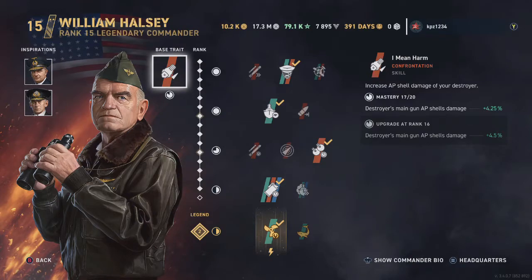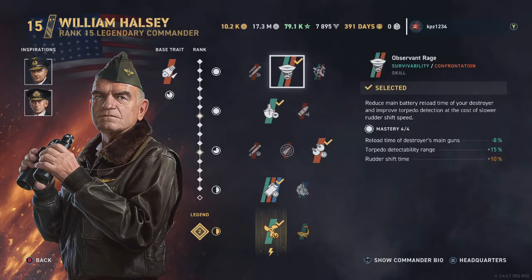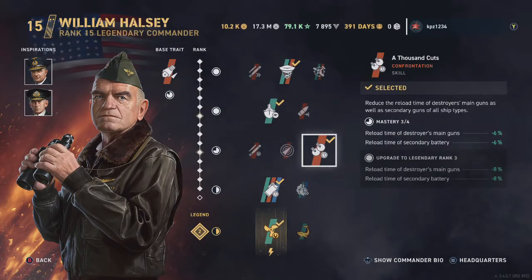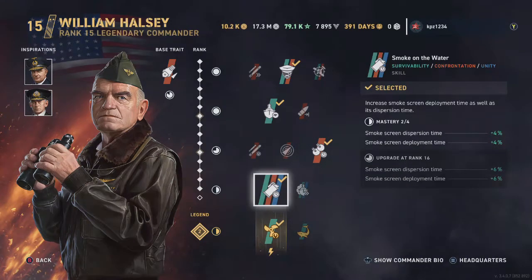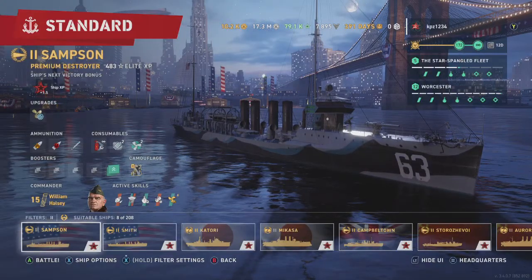Base trait increases AP shell damage. He's inspired by Erich Bay and Jerzy Swirsky. I know those are unusual inspirations for this commander. I accept that. In row one, we chose Observant Rage. In row two, Look at Me Now. In row three, 1,000 Cuts. In row four, Smoke on the Water. Our legendary skill is, as always, Unstoppable.